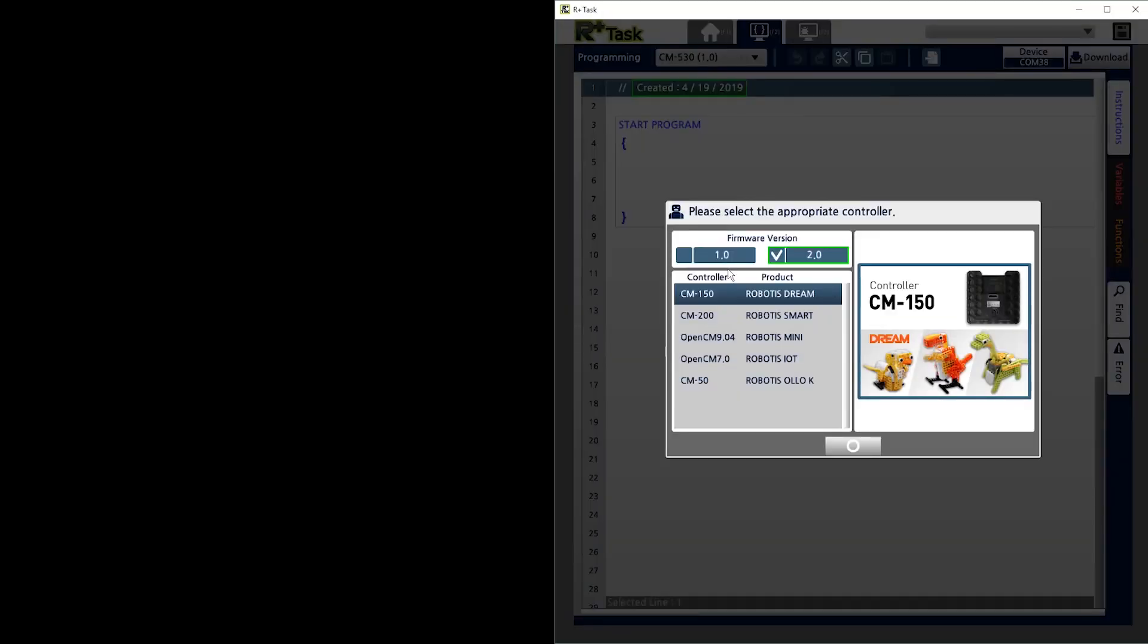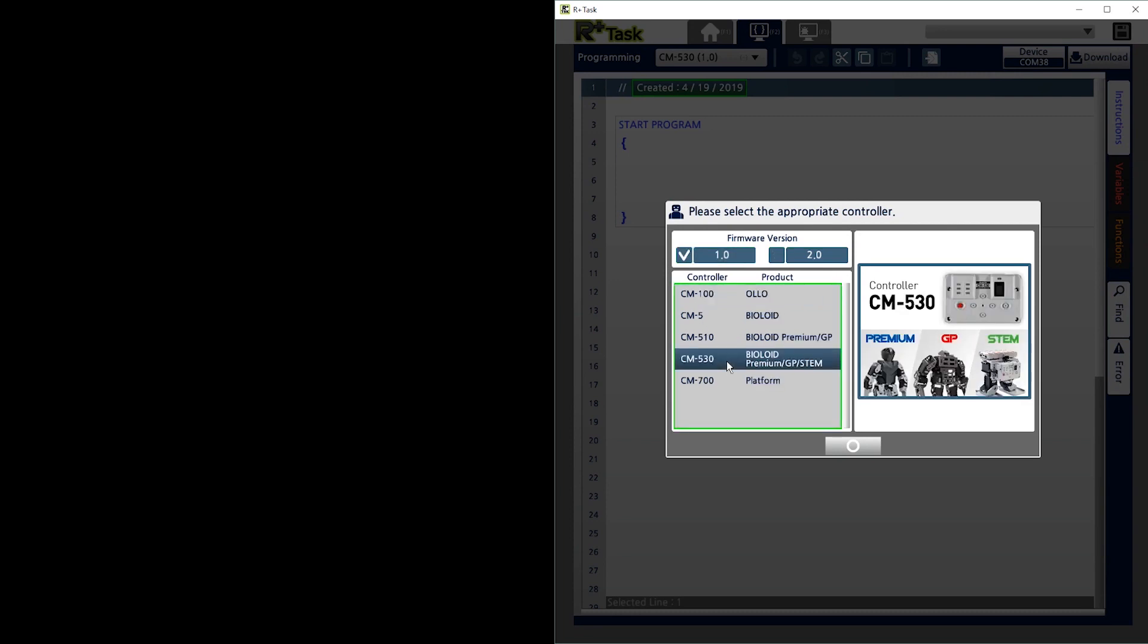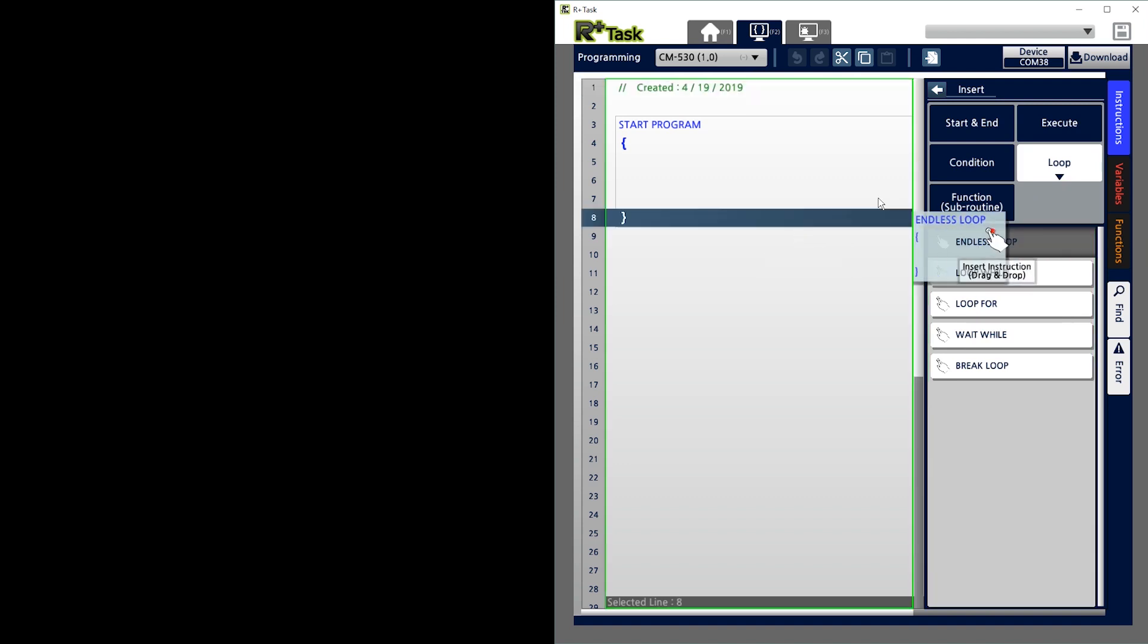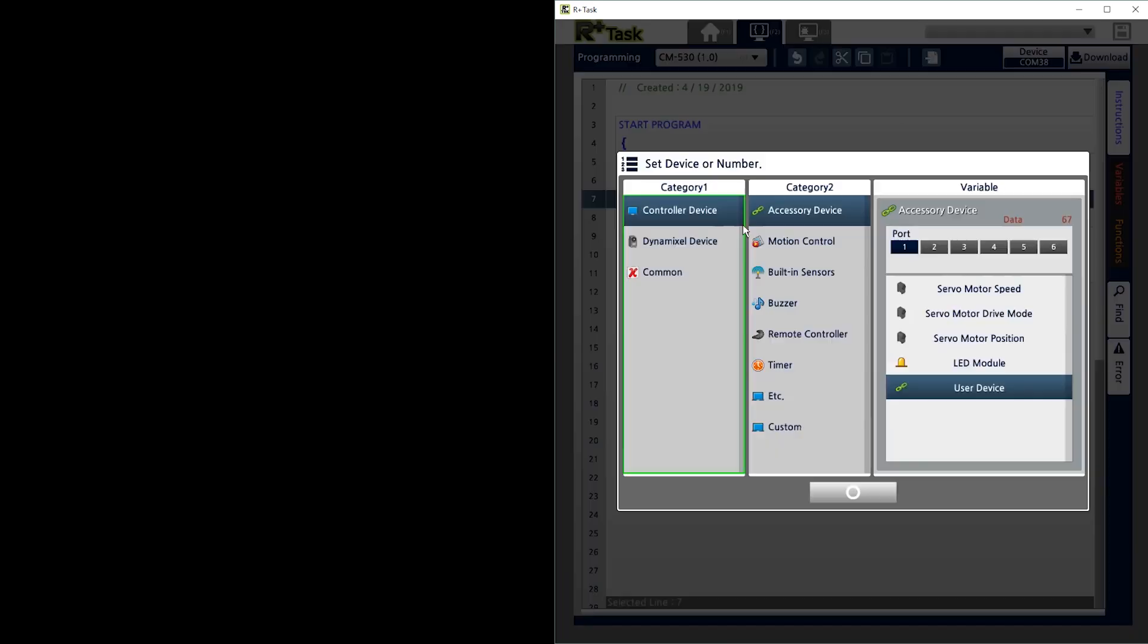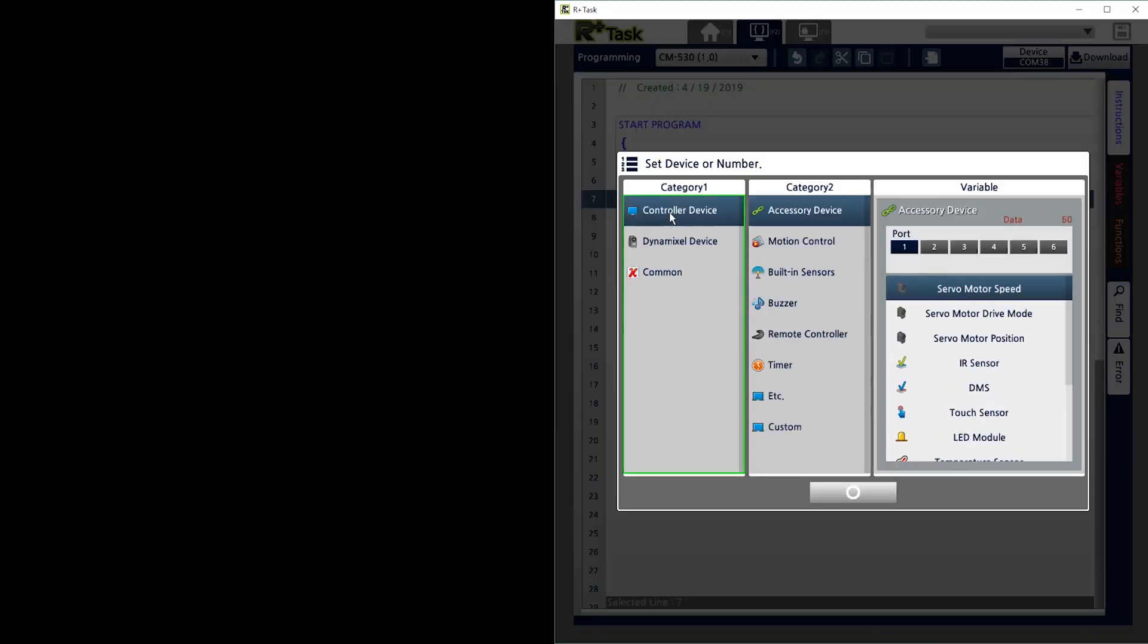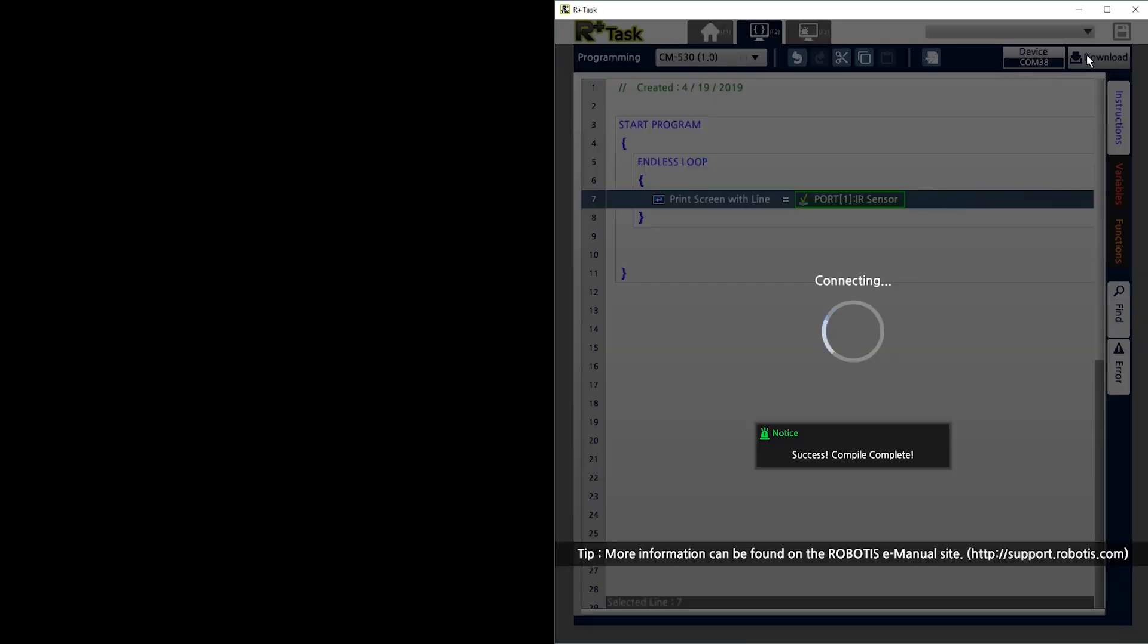Here is the main program I used for the overall system. Its name is R-plus Task. As you can see with this program, you can put some logic into the robot. It uses its own language rather than C++ or something like complex program languages. For beginners, this is good to learn how logical programs are made.